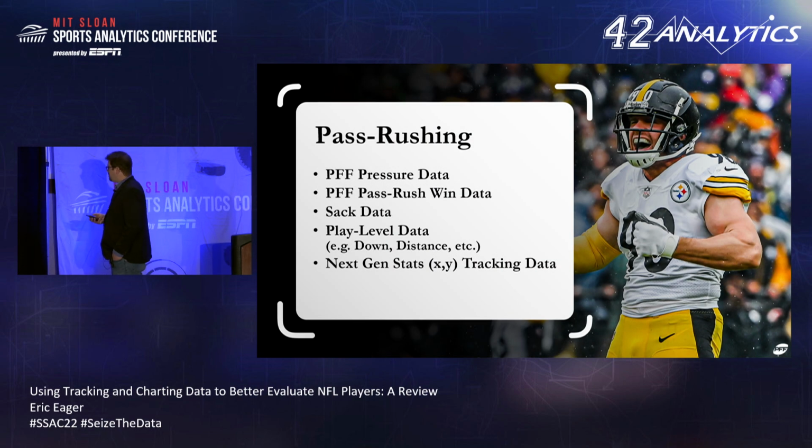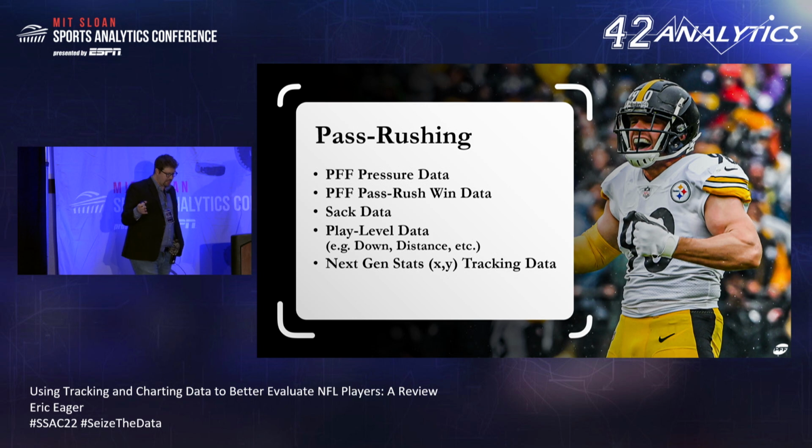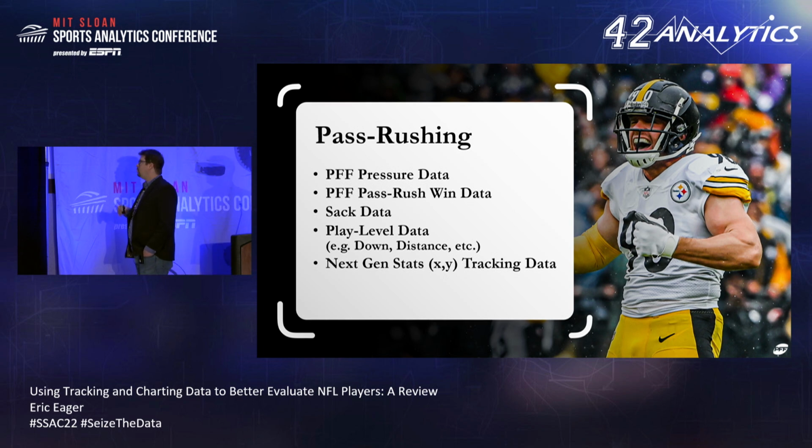This is TJ Watt, who led the NFL in sacks this year. So here's kind of an idea of what kind of data you're working with if you have both tracking data and event data, charting data. We track pressures at PFF, so essentially if a guy moves the quarterback off of his spot when he's throwing or gets a sack, sacks are pressures, we'll chart that as a pressure.